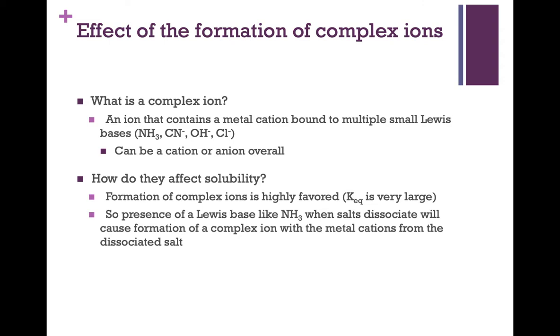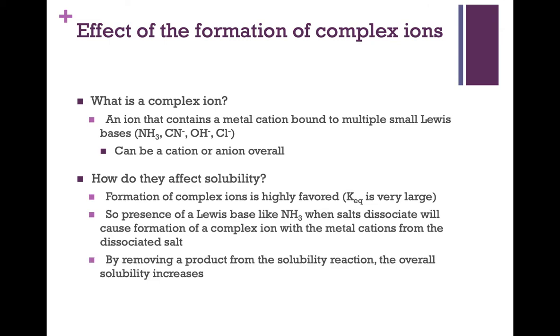Well, how does that affect things? When you add a Lewis base to a solution where you're trying to dissociate or dissolve a salt, that Lewis base is going to try to react and bind to the metal cation that's there to make these complex ions. And so in effect, it removes the metal ion from your normal salt dissociation equilibrium. And if you're removing a product from your equilibrium, Le Chatelier says that a reaction should move forward. So the end result, moving forward, is that we're going to get a higher solubility. And that's our general trend.